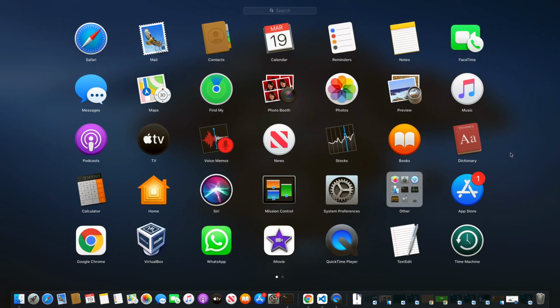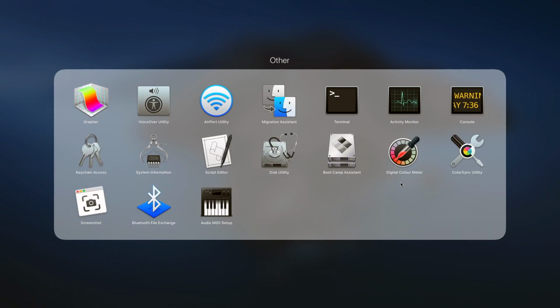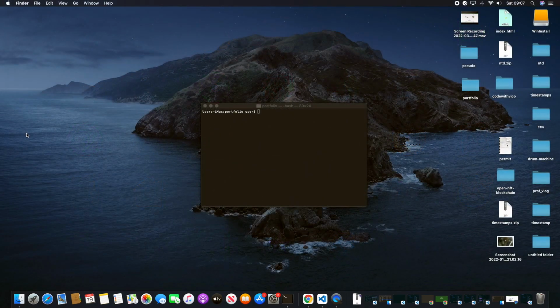The same thing applies to Windows users. Use the search bar and look for terminal. Alright, let's just jump right in.